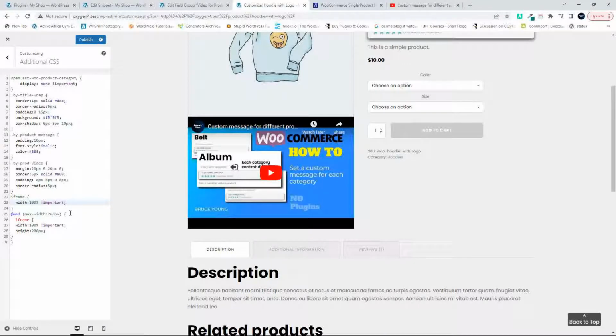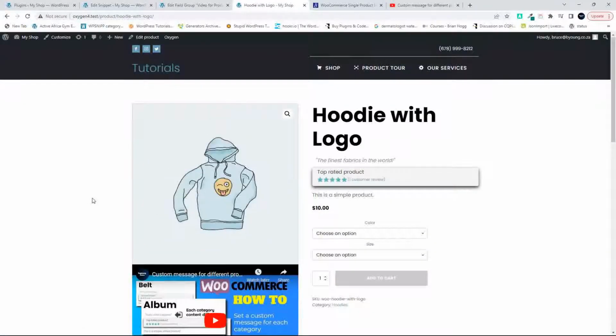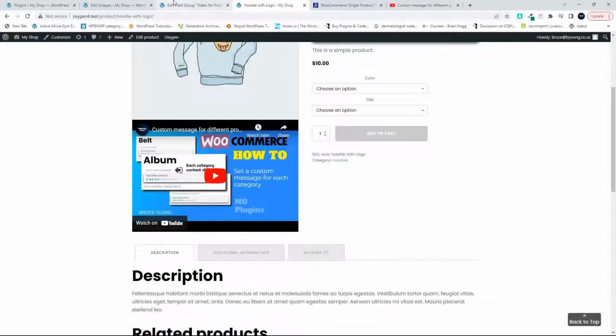Right, so there we have the iframe reference here, and we must just change at med to at media. Right, that'll work, and we can publish. And now you'll see that in the mobile view, that'll still look respectable. Then I'm going to close that off. And there we have our product video neatly placed underneath the product image.